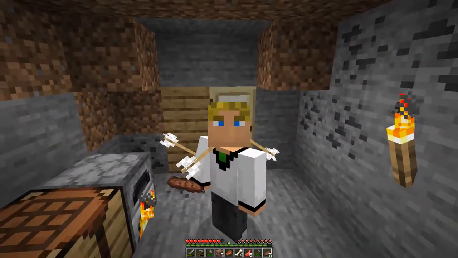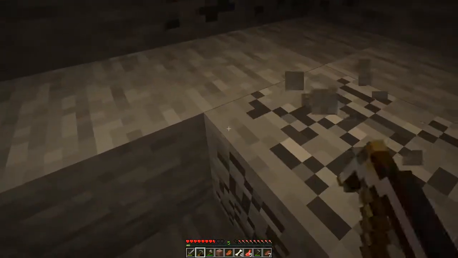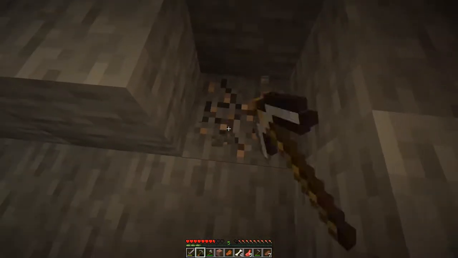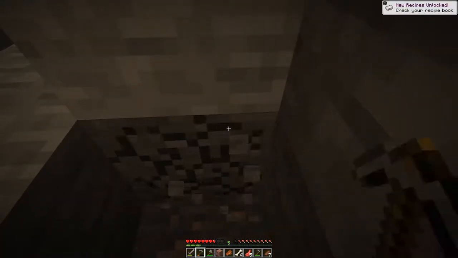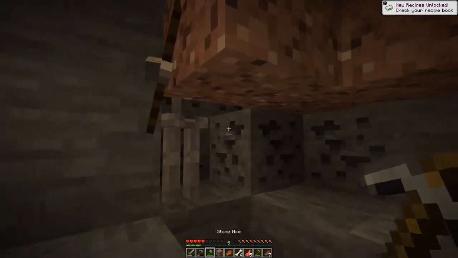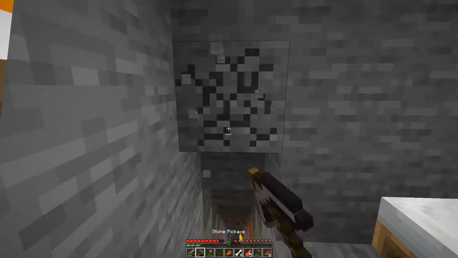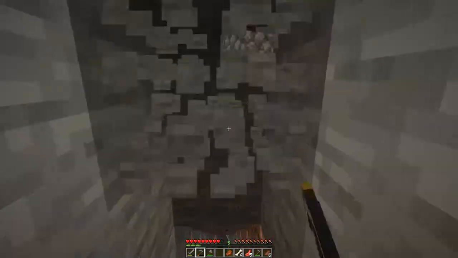I'm fine, I promise. I just want this coal. Ooh, I got the first iron. Hey, whoa, hi. What's up? How you doing? Go away. And if you want to keep your sanity, I'd recommend breaking three blocks high when making a staircase down.